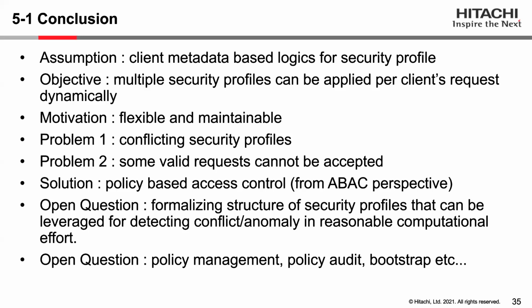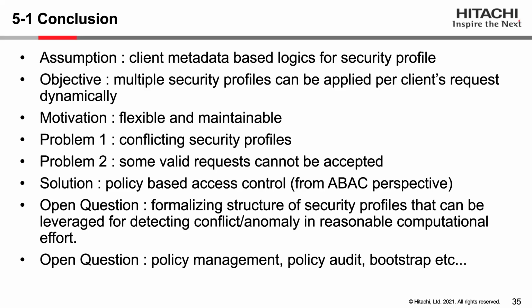There are two decision points: whether to apply multiple security profiles at once against the request from the client or a single security profile, and whether to apply a security profile per request or per client, namely whether to dynamically change the security profile that should be applied to the request from the same client based on its current request context. And I've also talked about the problems that we may encounter due to these decision points. And I've proposed one way of resolution by introducing the ABAC perspective, proposing the ABAC-based security profile model incorporating the core concept of ABAC.